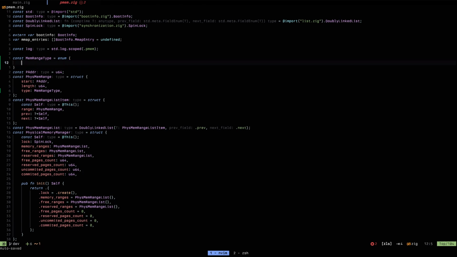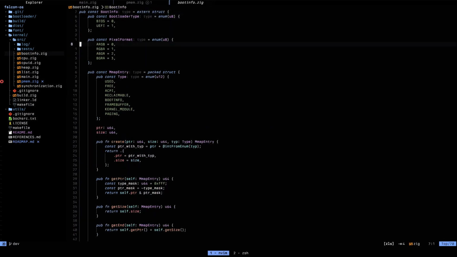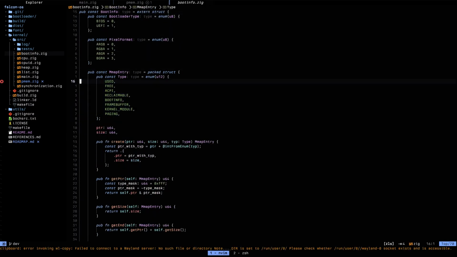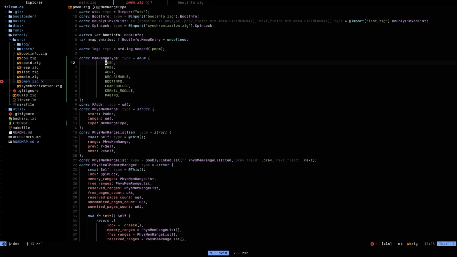Then we'll have to basically have the same entries that we have on the other enum from our boot info. So I'll just go here and copy those over here. I'll just do this because we are currently on Zig 0.15, and all enum items are now lowercase.